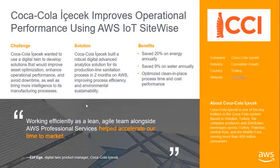And the process that's followed to ensure that is called the clean in place process, where the entire equipment is washed through with different kinds of solutions, with water, with caustic solutions, and then it is dried. The whole process can comprise 6 to 7 steps, and it can take place multiple times in a particular day.